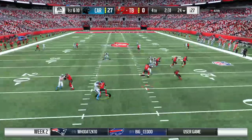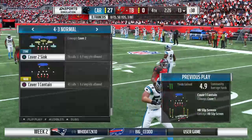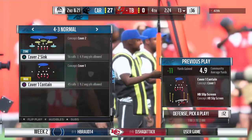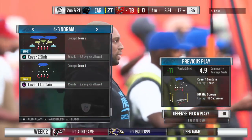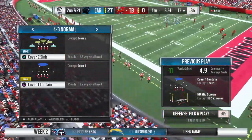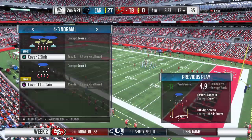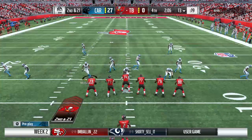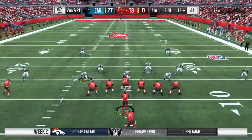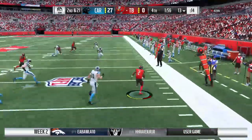They'll try and start this drive in the air. Oh, it's a screen pass. That's complete. And he'll lose yardage on this one back to the 13. They'll wind up losing 11 on the play. And it'll be a 2nd and long. They don't need to run another play here before the 2-minute warning. Let's see if they do it anyway. Now a shotgun snap as they'll look to throw. Eluding the pressure right.